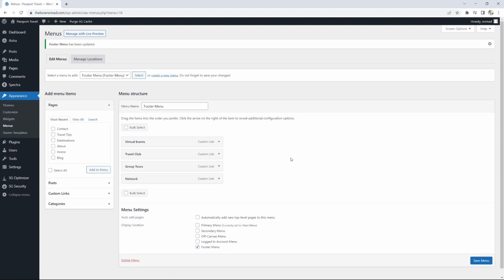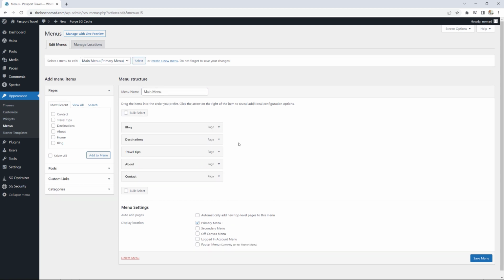And there it is. So if I wanted to update the main menu right up here, I'll just click on the drop down arrow, choose the main menu, and then click on select. And then I'll be able to update the main menu if I wanted to. You can also link your categories here as well. If you wanted to, you can add them to your main menu. But don't worry, I'm going to show you how you can actually display these menus on your site later on.